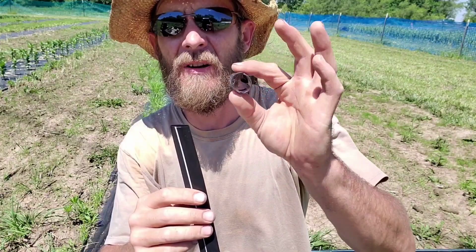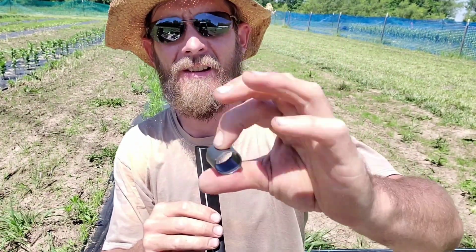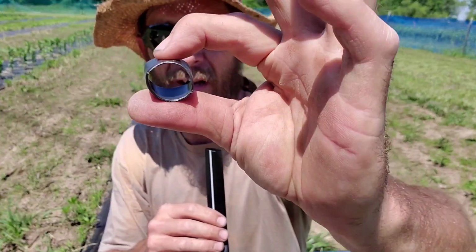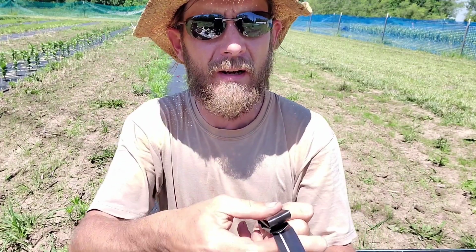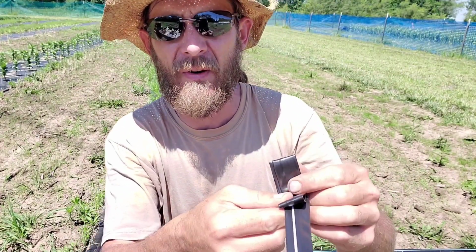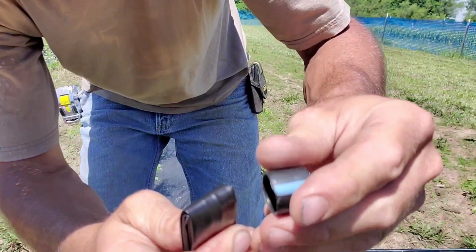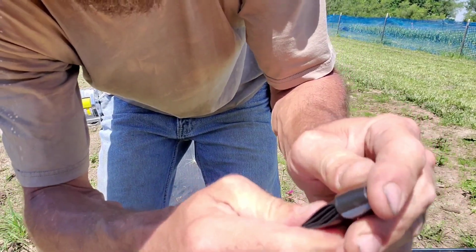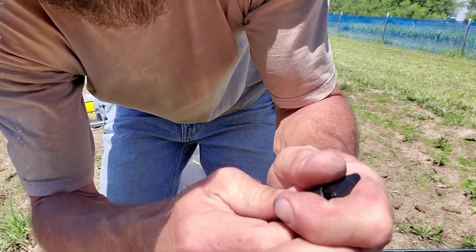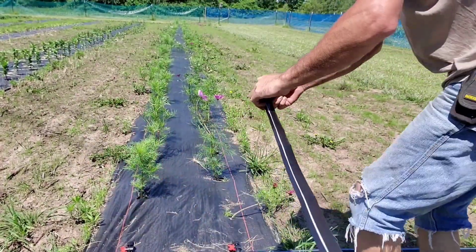Now for ending these ones off, they just give me these little rings, which are a lot cheaper because they're just a piece of 3/4 inch poly. Take your piece, fold it again, and you should be able to get a 3rd fold. You take that bundle, you push it into the ring itself, and that should contain all the water. So that looks just like that. From there, I just take it and walk it out.